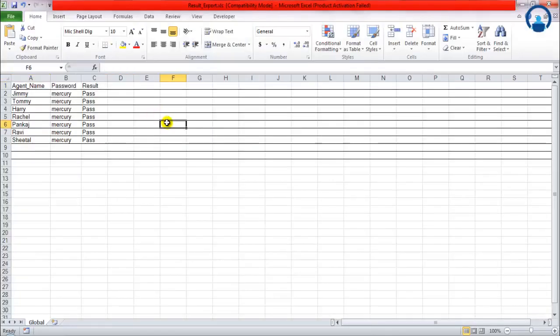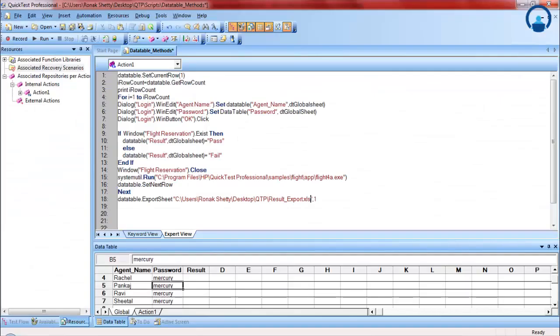When I open this, I'll see the result in the format which I wanted, exactly the same as the runtime data table. So the script could be run automatically, I mean, it could fetch the result automatically without manual intervention of exporting the sheet.